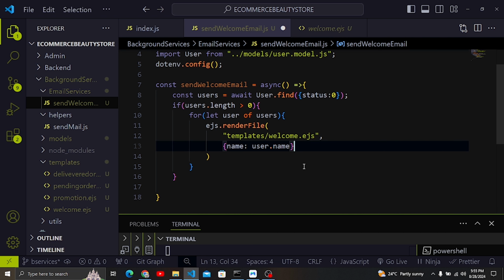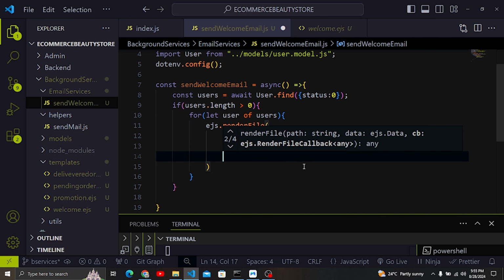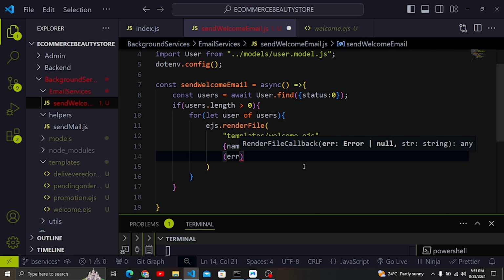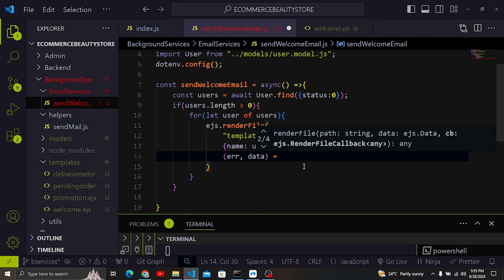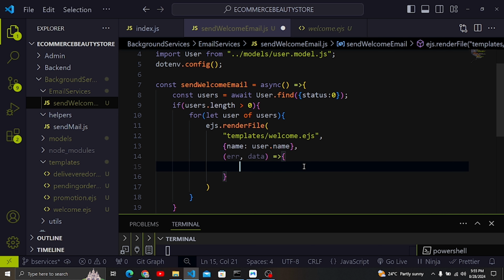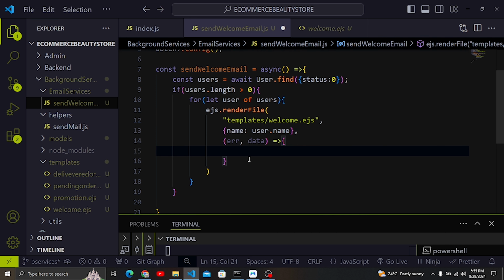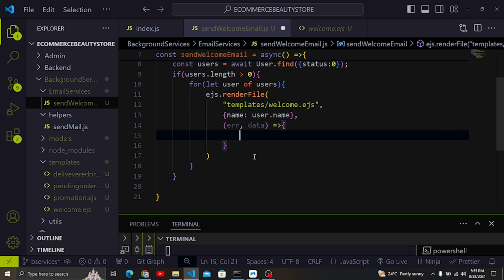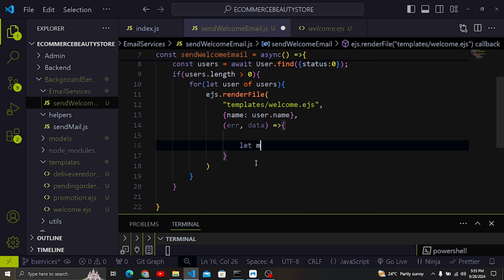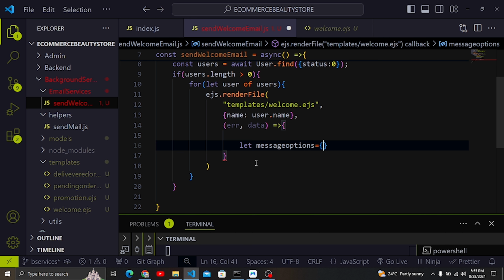The other thing is the callback function, which will have either the error or the data. Let me add the callback function here. Inside it we can have either the error or the data. Now let's create message options, as an object.